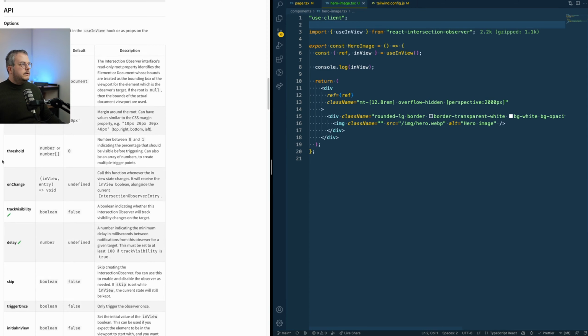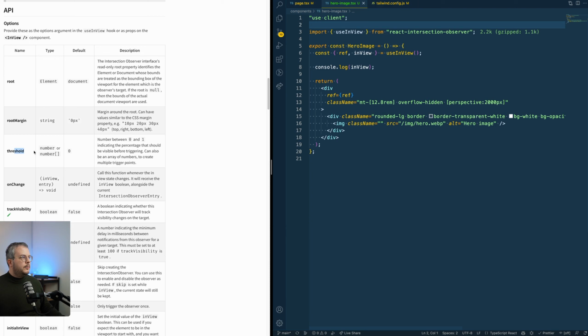You can, however, set a property called threshold. And this threshold is a number between 0 and 1 that tells you the percentage of the image that should be visible. So let's say, for example, we want to make this 40%. Then we can give a threshold of 0.4.